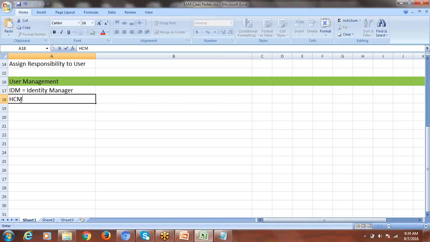And the other place is we can create the user from HCM, human capital management.